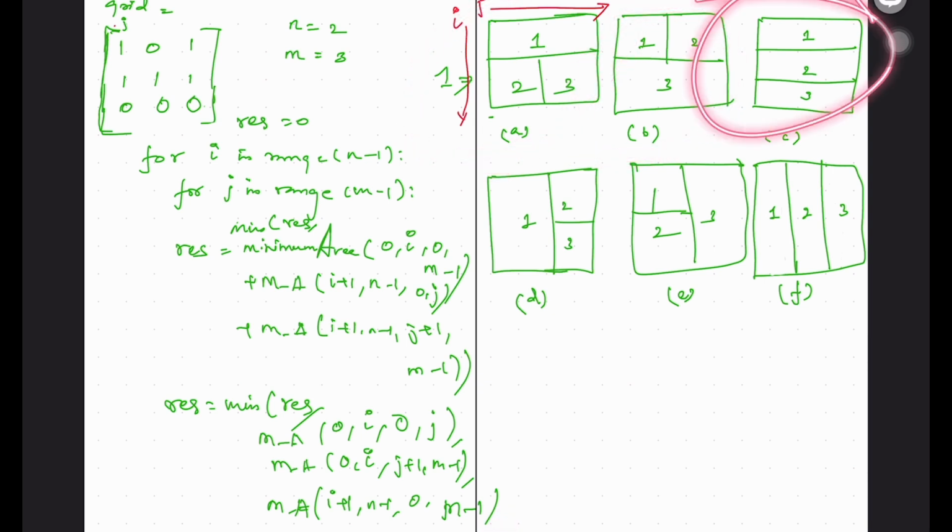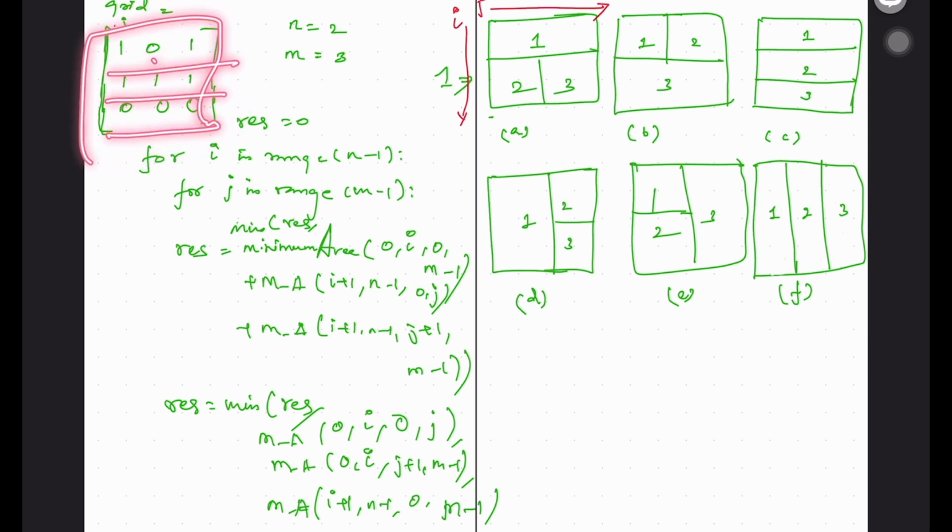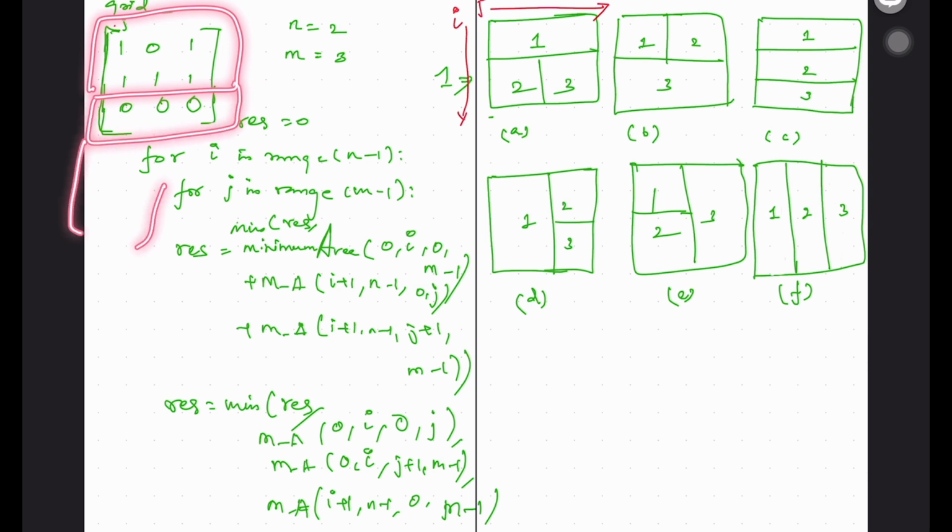Now for the third case, what will be our result? Here we don't have any vertical splits at all. Everything is horizontal. So we'll be running through the loop. I can be 1, j can be; if it is 3 cross 3, for sure, only then is this possible. Only then will we get 3 rectangles, right? If not, you can't take this as a first split, this as a second, and then for the third we don't have anything. So that can't happen.